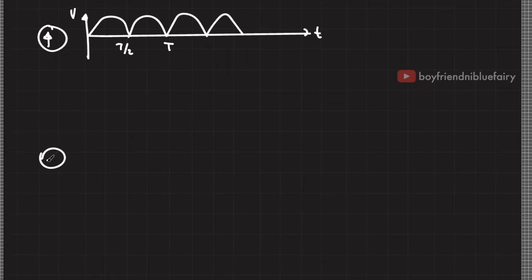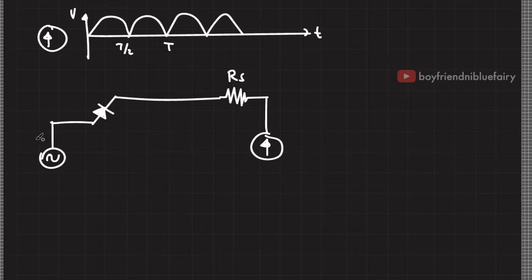First, I have an AC source and this is my galvanometer. My galvanometer must have a multiplier resistor. Now let me focus on the first half cycle of the voltage coming from the AC source. During the first half cycle, I want all the current to pass through our galvanometer. So the direction of the current flows this way.